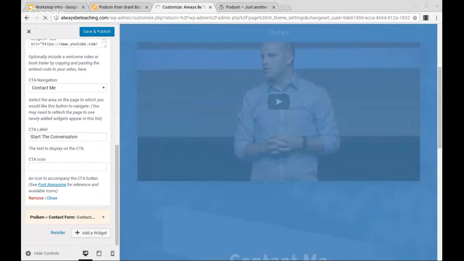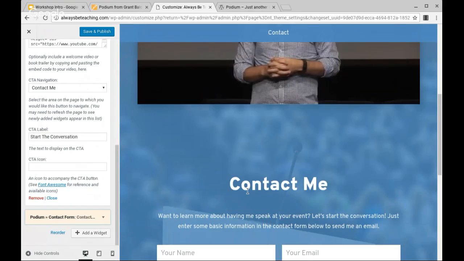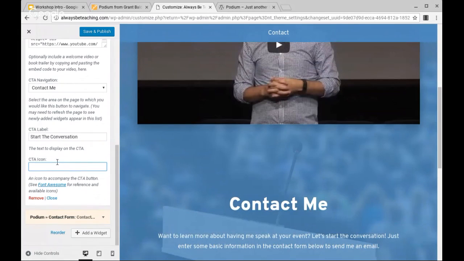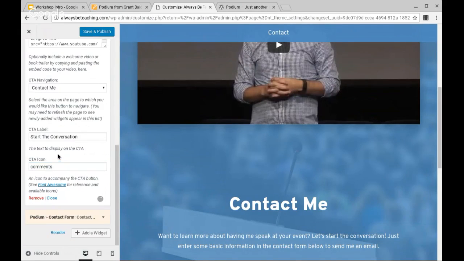Now, one of the things we can also do, and this is built in, and one of the things that's nice about this is a lot of the stuff is built into the theme itself. So you don't have to custom build it. So what I want to do now is, where is that? I bet you have to do this first. Okay, so we're going to create an icon to appear on the button. And let's see, the button should appear now.